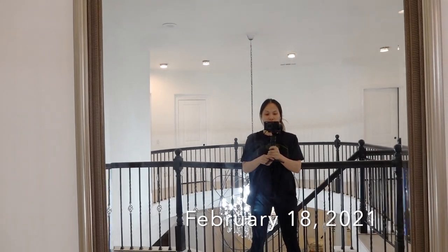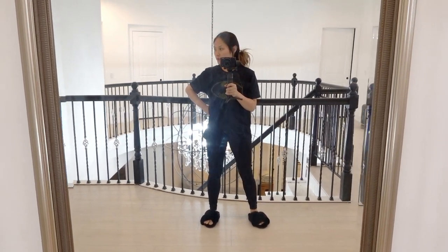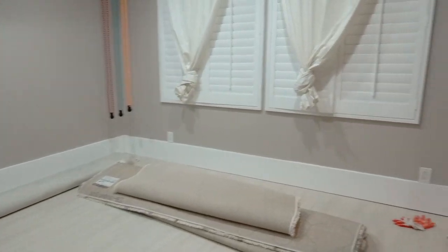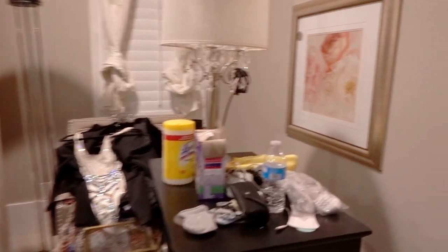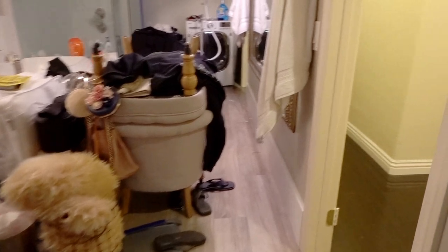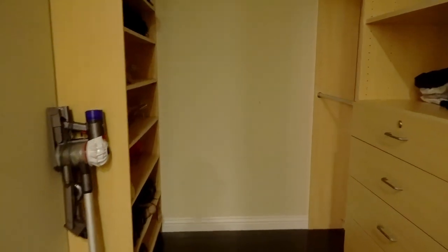We are back home today and there's no work for the guys, so I have them working in my room putting the baseboards in. It is a hot mess in here. I'm trying to paint this room because I like that it's yellow, and hopefully it'll be nice by the time tomorrow happens.